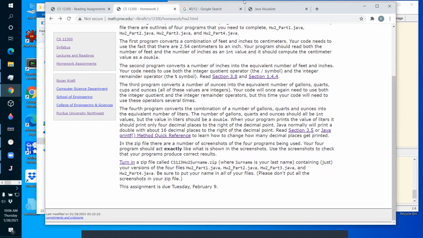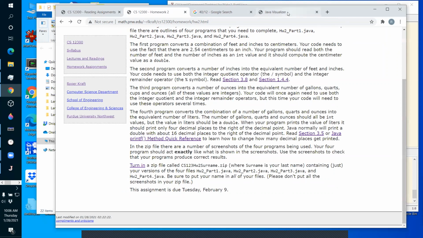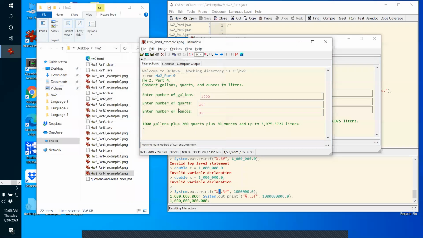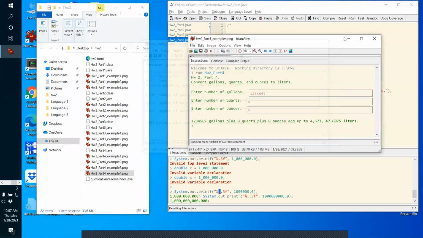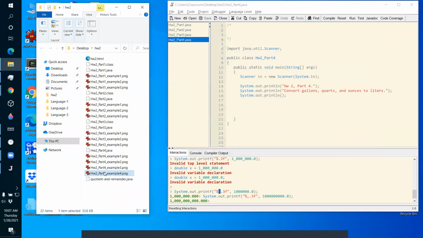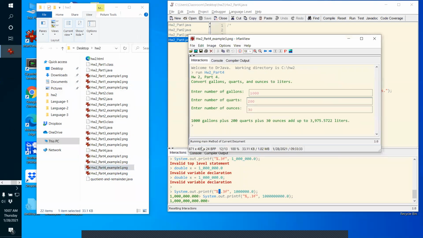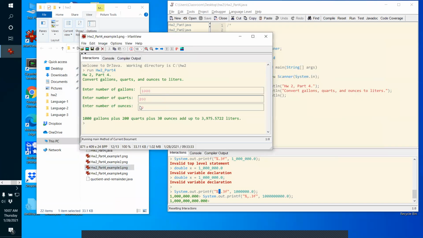Use the screenshots that are in this folder to test your homework. When you write your code, you should make sure that when somebody types in that, and that, you get the output that looks exactly like that. Your outputs should look just like these. That's your goal, to get your program to work just like these.